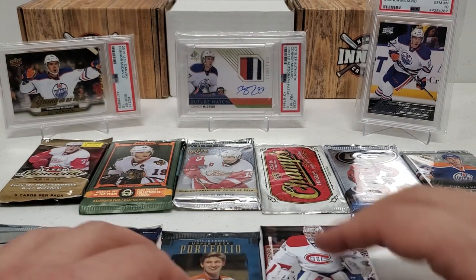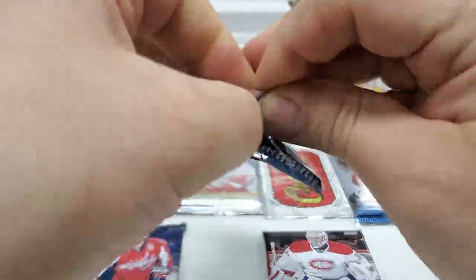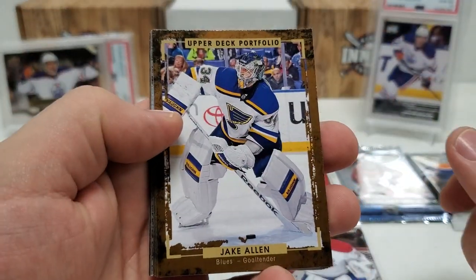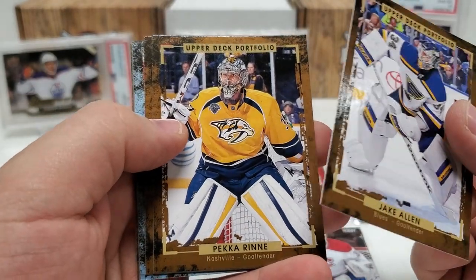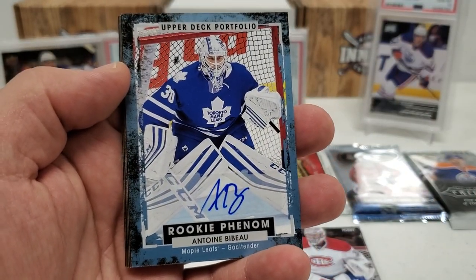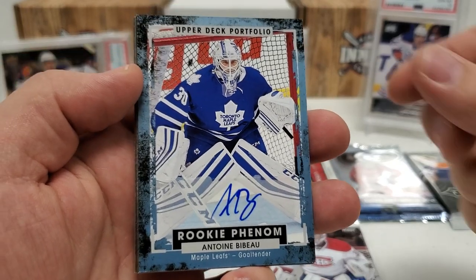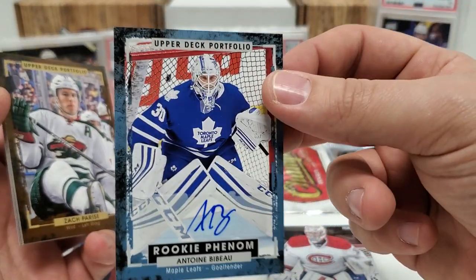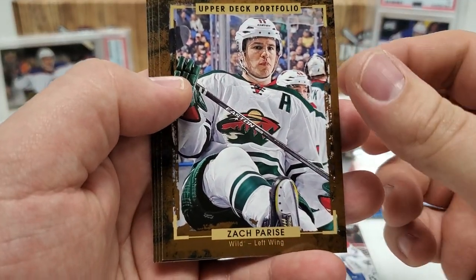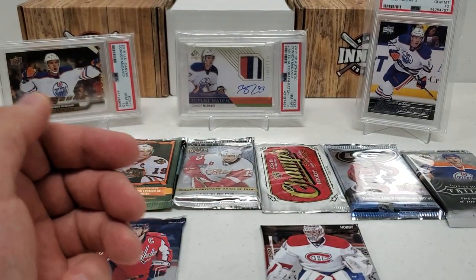Where to go next? Let's do Portfolio — I'm curious to see what the heck this is about, I've never opened this before in my life. So I'm very curious to see what we can get in here. We start with a Jake Allen, Pecorini — Hank Lundqvist — and then we got something behind it. Boom! Rookie Phenom Antoine Bibeau — very nice! It's a sticker auto, but who cares, that's a nice pull. Antoine Bibeau for the Maple Leafs, I like that a heck of a lot. Definitely a successful break already. Zach Parise, Jonathan Huberdeau, JVR, and we finish with Derrick Brassard. Nice stuff.